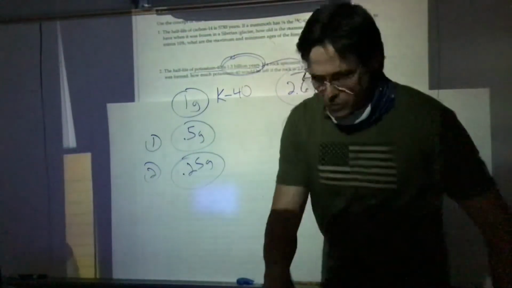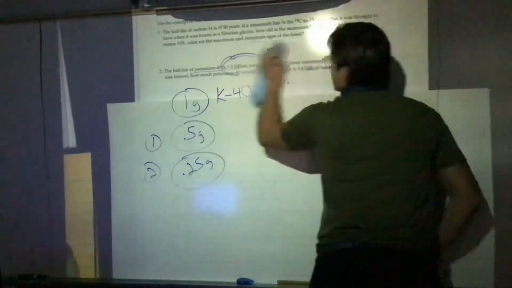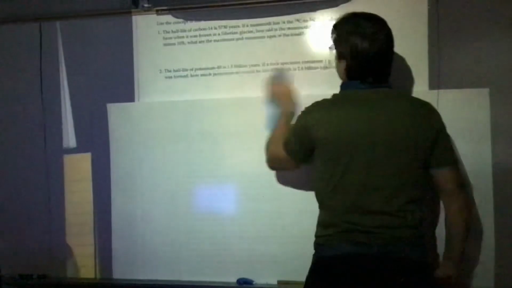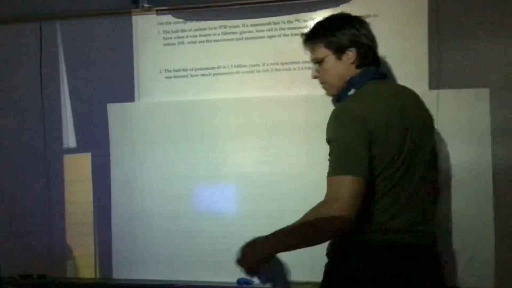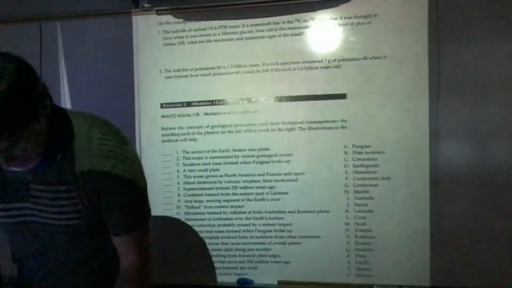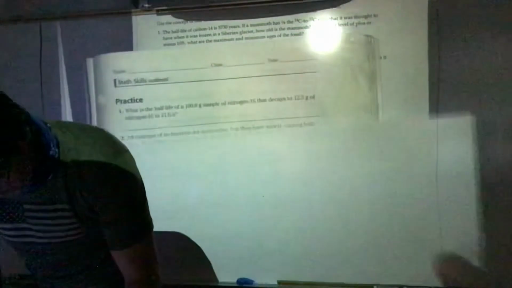All right. So that's the second sample problem I did for you, and that was using the ones right out of the notes, meaning the samples carbon-14 and potassium-40. Okay, I'm going to do one more on a different thing here. This is just a random one, no big deal.